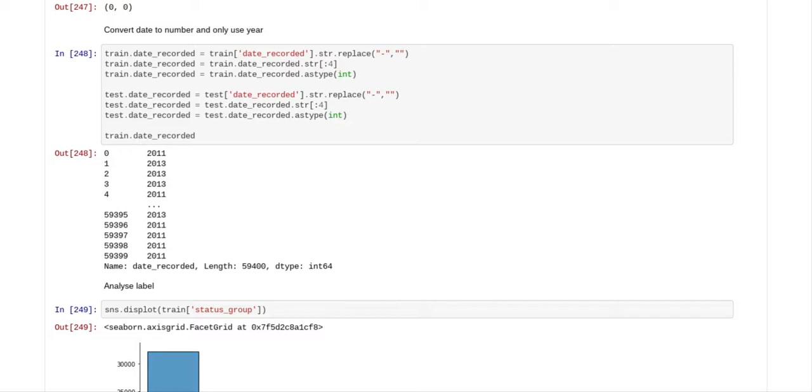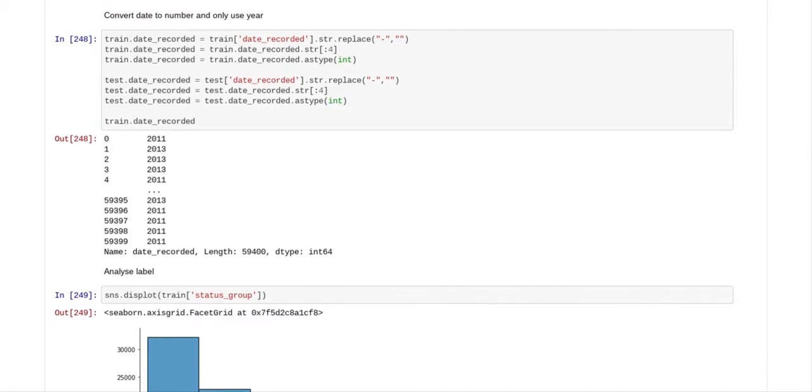So train date recorded equals train date recorded, string replace dash with space, then train date recorded as string, and I only wanted the years. Train date recorded equals train date recorded as type int, so I made it an int.